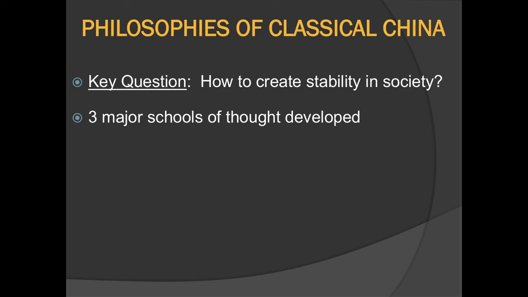We're going to skip over the Shang and Zhou, honestly, because AP world no longer has any real focus on those. But do understand that before the Qin dynasty, for the Shang and Zhou dynasties, there was political decentralization. Rulers, kings, and emperors of China were really weak. They didn't have a lot of influence.